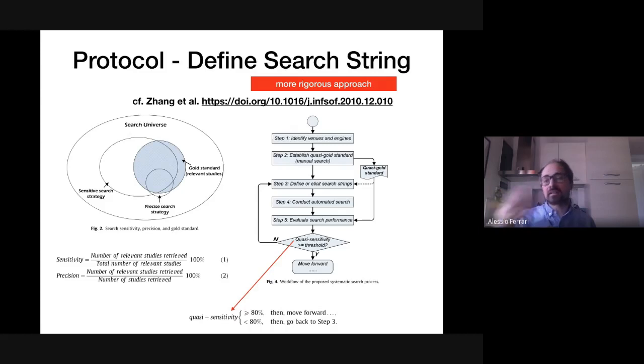Then you write possible search strings, and you check whether the papers that are included in your results are actually part of the quasi-gold standard, and you evaluate your search string in terms of sensitivity and precision, that are estimates very similar to precision and recall in information retrieval.